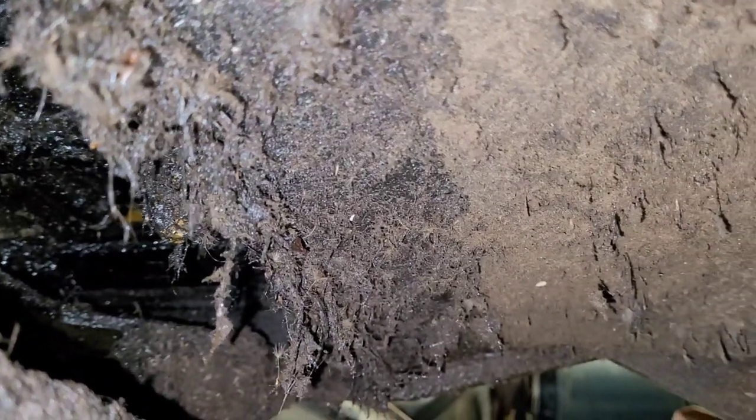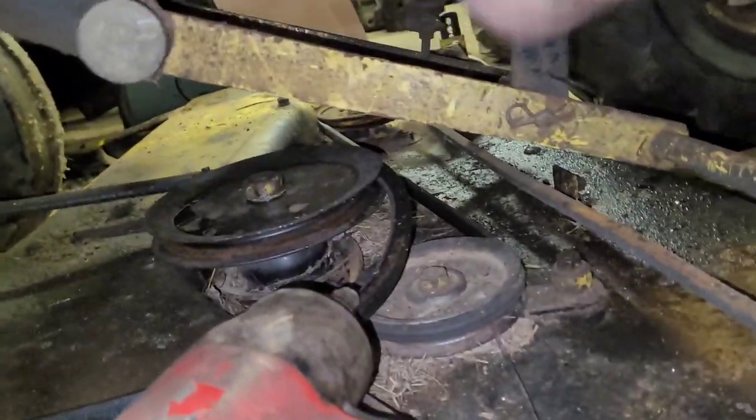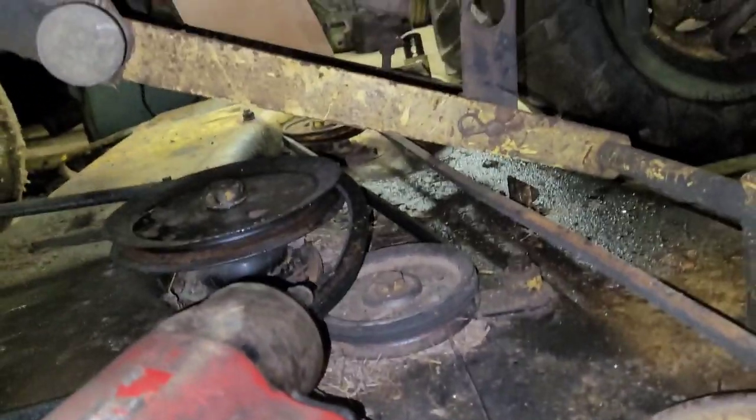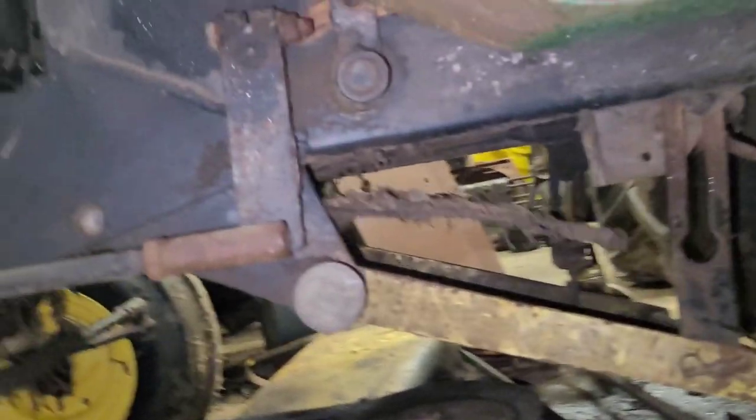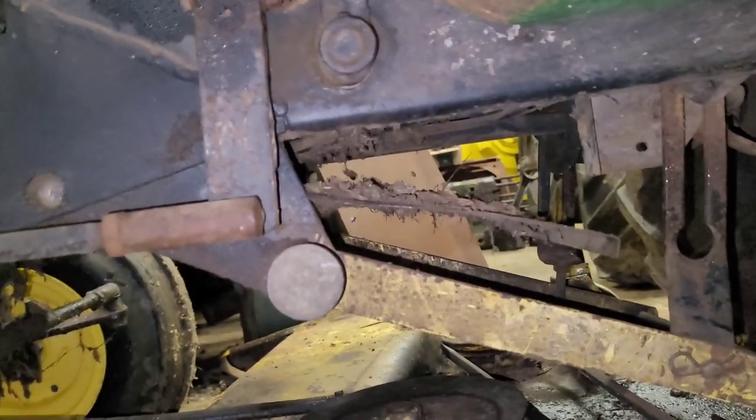So I'm going to check in the parts book again and see what I'm missing here. I assumed it would probably just pull right out after that, but it doesn't want to move. So not real sure what the deal is. Still seems solid, like it's bolted. So I got to figure out what the deal is, and then I'll be right back.